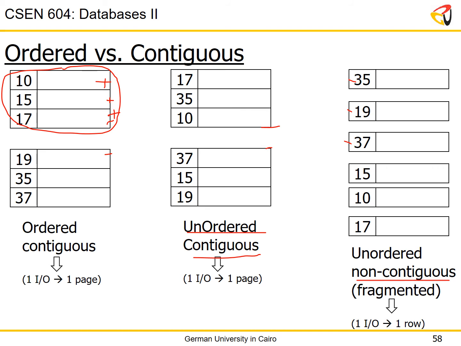It's a worst case scenario, but we will treat it as always the worst case, in the sense that if I say it's non-contiguous, then I will think of it as the worst case, which means it's completely fragmented. It's not partially fragmented, it's completely fragmented. The number of I/Os is actually the same as the number of rows in the table. Okay? So there are two separate issues, ordered versus contiguous. Obviously, what's of concern to us here is being contiguous versus being non-contiguous.